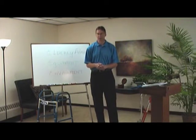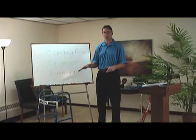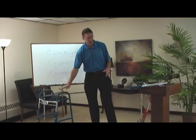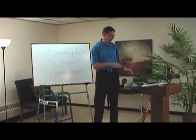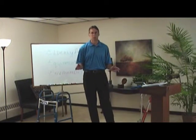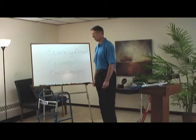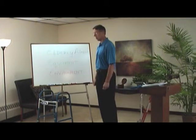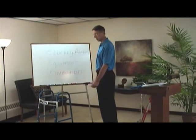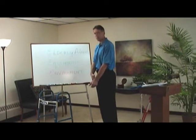Now I'm a tall guy, so unfortunately a lot of these won't even adjust up high enough for me. But whether it's a walker or a quad cane or a hemi walker or a regular cane, all the heights should be about the same. If you are standing with good posture and your arms relaxed at your side, and you bring your arm forward just slightly, the top of the walker or the top of the cane handle should hit you about on the wrist.